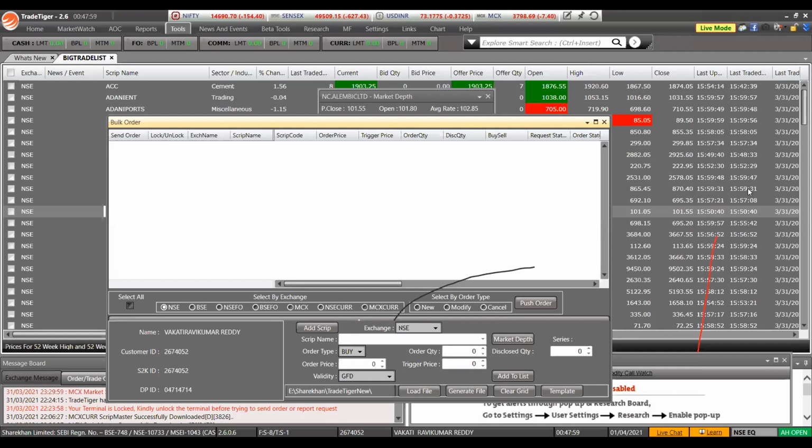Because the stock price doesn't know the zone theory, right? It has not learned that it is supposed to reverse exactly at 100. It may reverse at 100, it may reverse at 99, it may reverse at 98. You can actually put orders at every level that you want. And these are open tools, no cost. It's freely available to everybody who uses Trade Tiger. There's absolutely no limit on how many orders you can place.